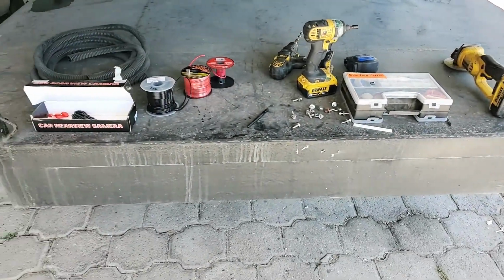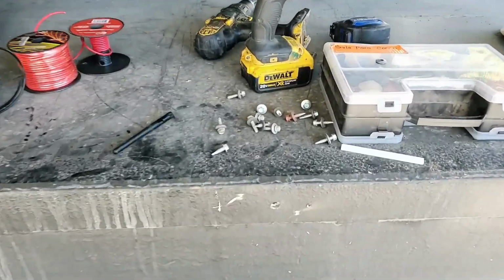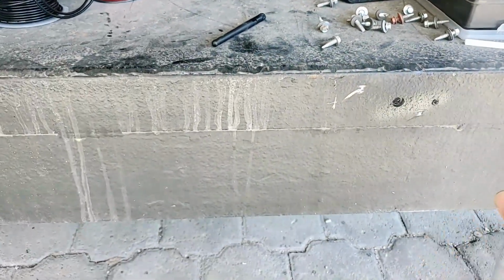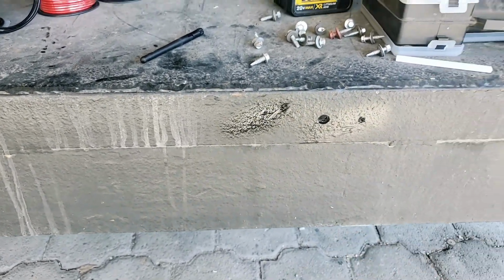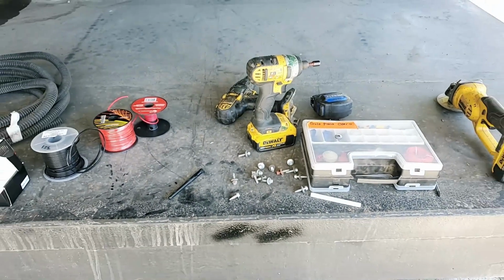Okay, so I got ahead of myself. We've got bare metal back here. Why don't we just paint that so we don't have rust problems in the future. There we go. Now we can mount the camera.